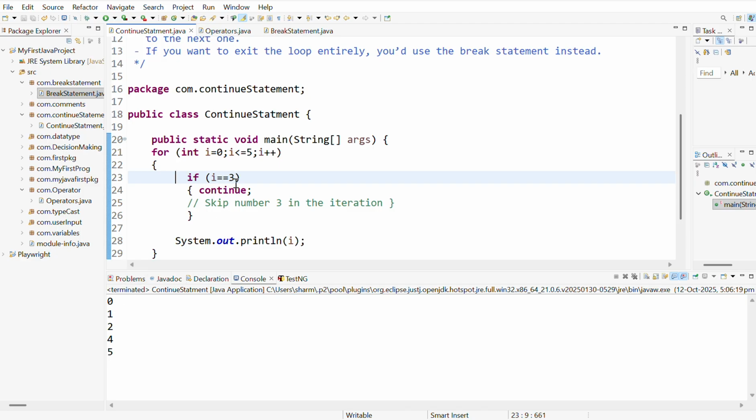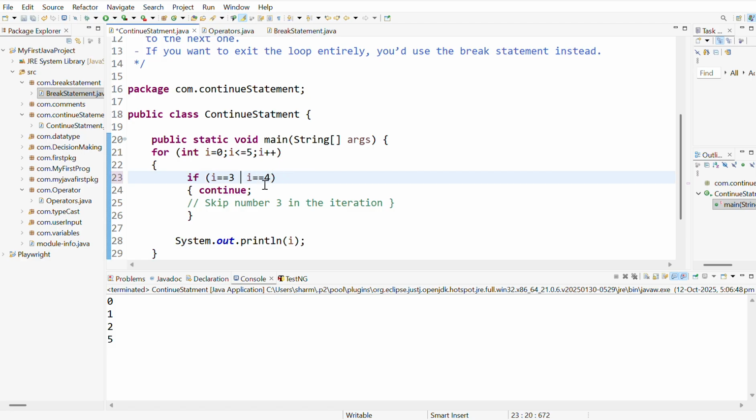And if I want to skip 4 as well, then what can I do? Then I have to use or, or and. i equals 4, then we can use the operator. This is or.